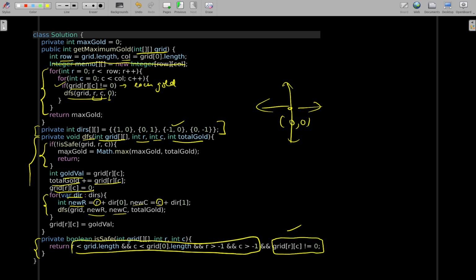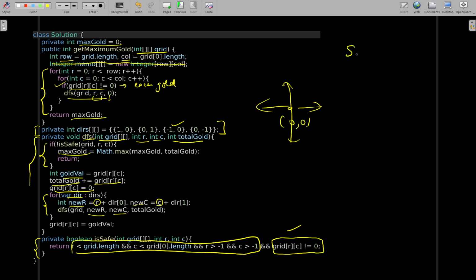In case you are visiting some cell which is outside the boundaries, or it is not having any gold, in that case you will update a variable which is initially set to 0, which is the maximum gold that you can get. And at last we will return this variable maximum gold. So this is how the whole thing will proceed, or this is the logic you can say, and implementation. Space complexity, we were talking about that, we will discuss at the end.